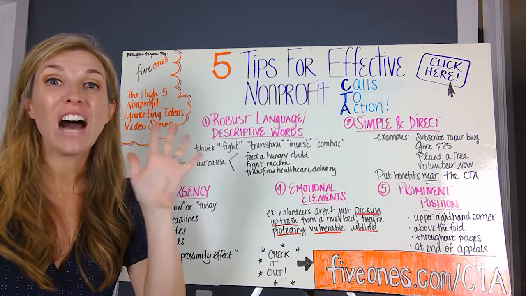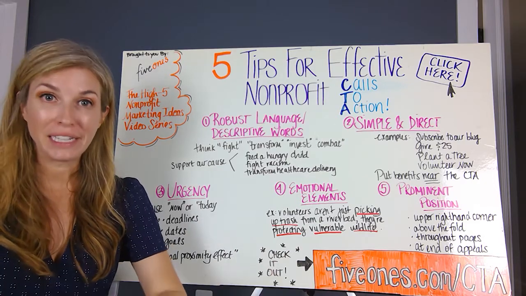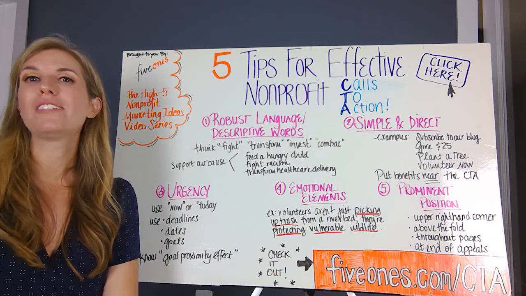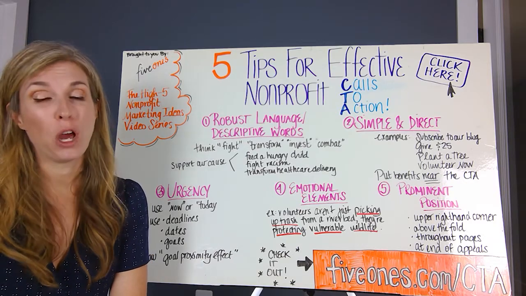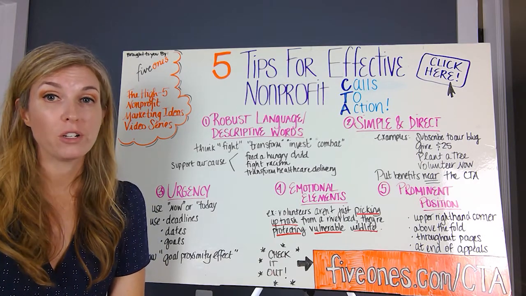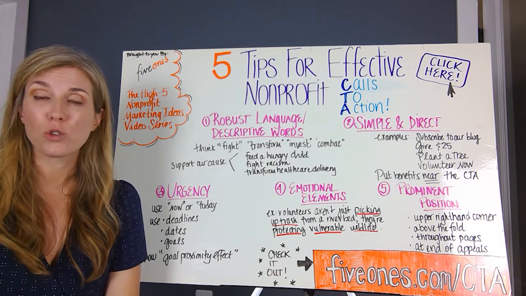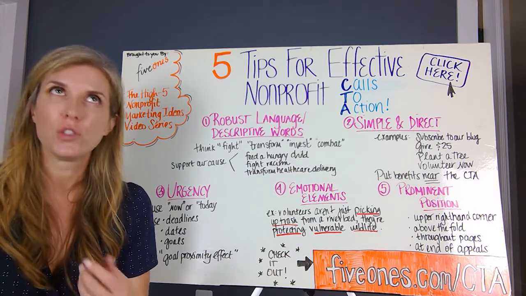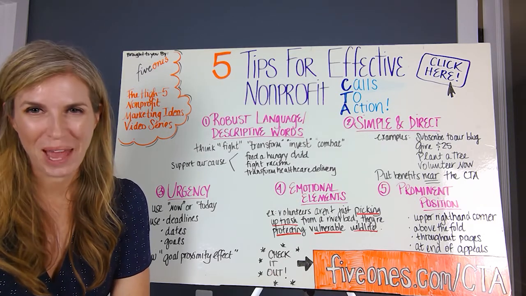Today's topic, 5 tips for effective nonprofit calls to action. Have you heard the expression, you can lead a horse to water, but you can't make him drink? The horse probably would drink were he given a call to action: drink up, hydrate now, wet your whistle. As you know, a call to action, a CTA for short, is a statement designed to get the reader to take a specific action. Don't assume that someone on your nonprofit website or social media feed knows what you need them to do. That would be like leading a horse to water and assuming he knows that you need him to drink, as opposed to just enjoying the scenery or stretching his legs.